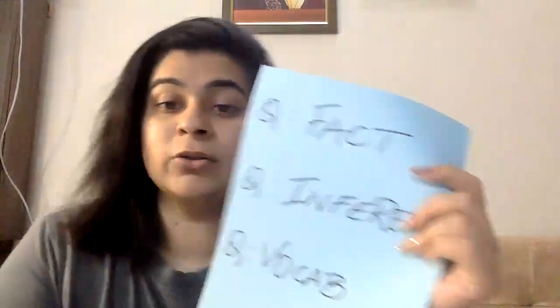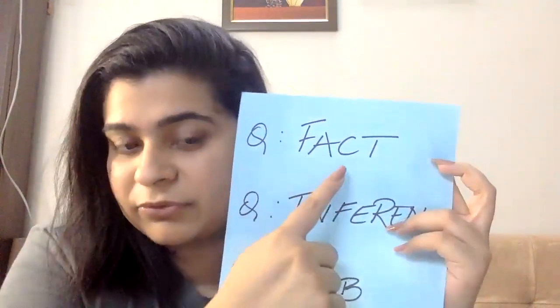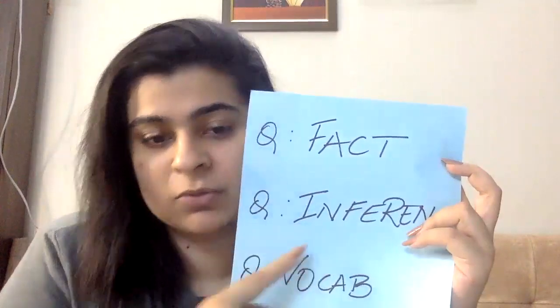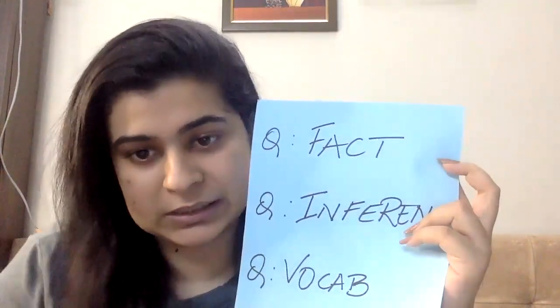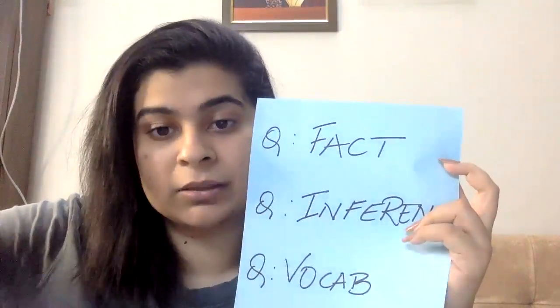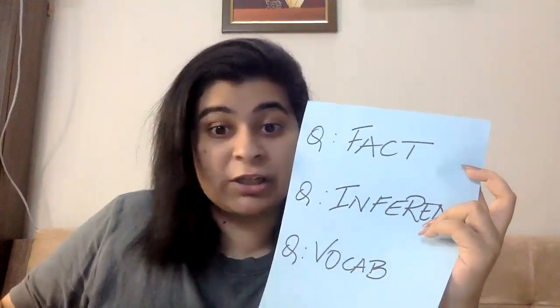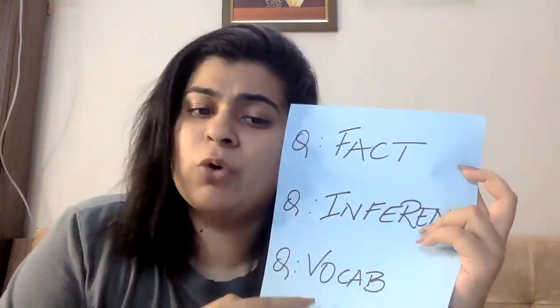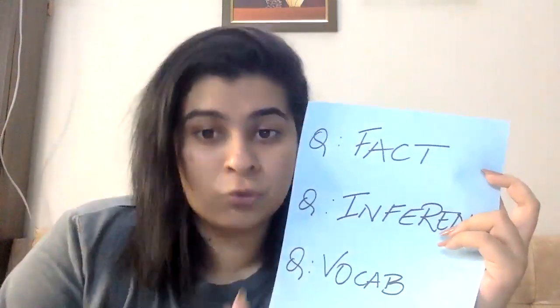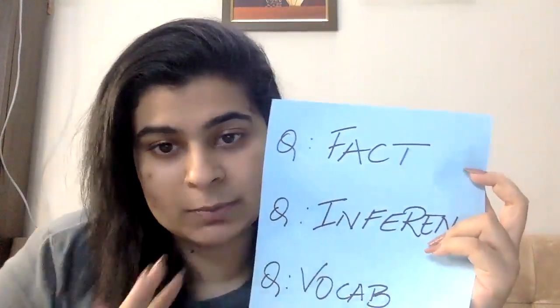Your questions, because here you will have to read the passage first, then your questions, right? Now, when you'll see your questions, there are 3 major types of questions: fact-based questions, inference-based questions, vocab-based questions. ठीक है? Vocab मतलब जो word था या phrase था, उसका meaning क्या था, why was it used, or an alternate phrase which we can use for it, those kind of questions. वो आपको मिल जाएगा आपके vocab-based, whether you know it or you don't know it. ठीक है? Now, how to handle my fact-based and inference-based questions.